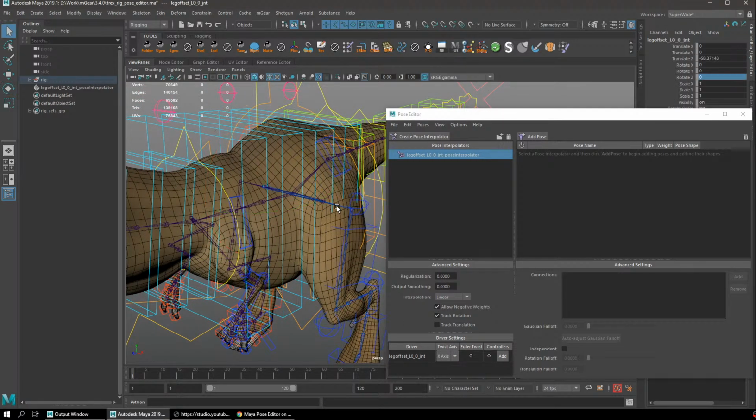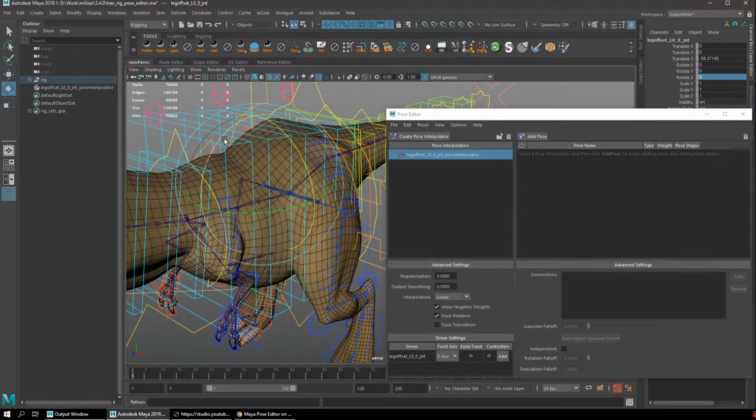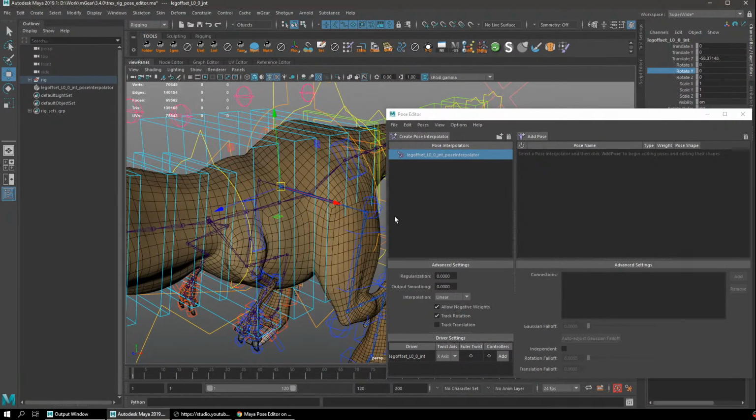So I'm going to check in here if X is the default twist axis for this joint, and it actually is. If I select the joint and go into the rotate mode, you see X is the one doing the twisting, Y is the one going up front and back, Z is up and down. So X is just twisting. So here it's correctly set up, and usually if you use joints as Maya defaults, this should be okay.